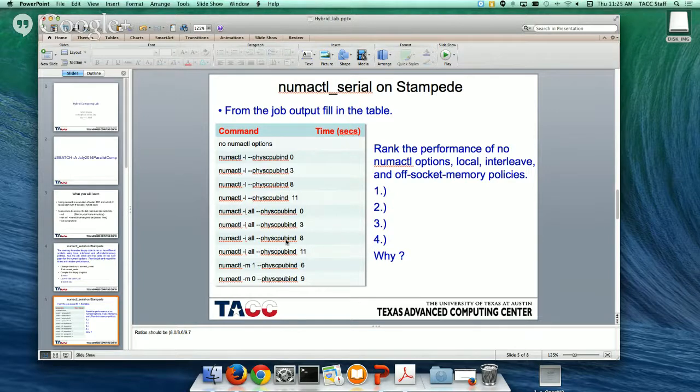Small differences compared to, especially, the very last two cases where you have -m 1 and it's just bound to a socket. Let me slow down. You just see small differences between 0 and 3 and between 8 and 11. There can be small differences between 0 and 8 or 3 and 11 because they're in different sockets.